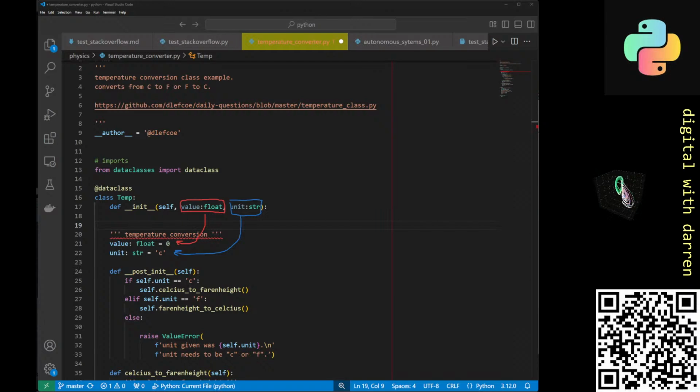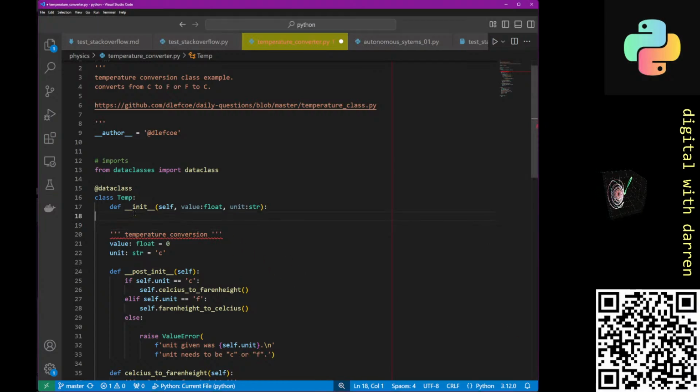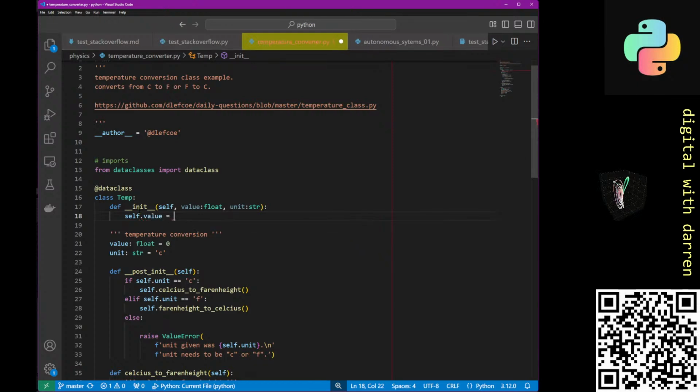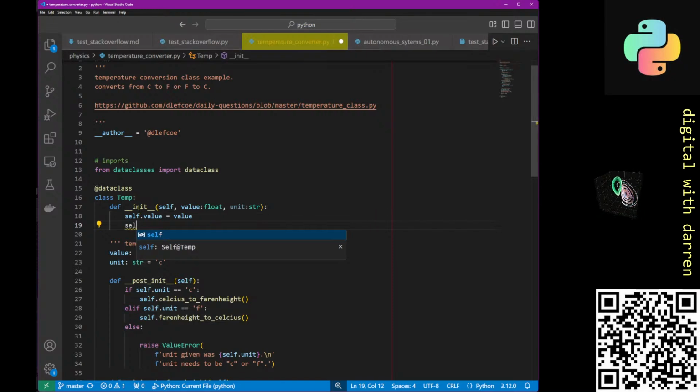But inside of the definition, I would have then had to put self.value equals value, and then I'd have had to do self.unit equals unit. And then I might have also defined the values and so forth and set them in there.